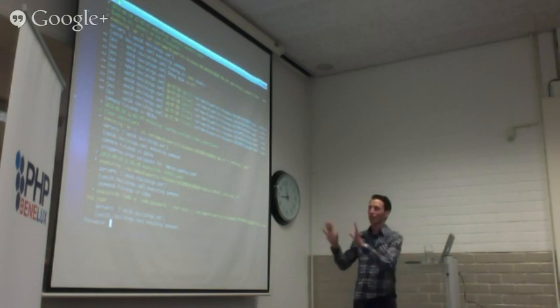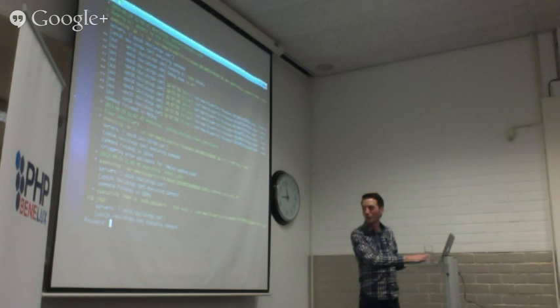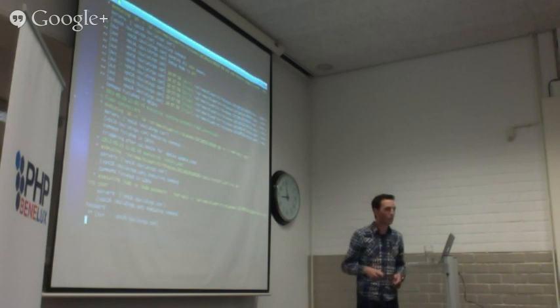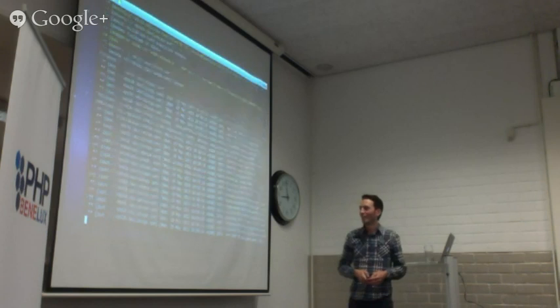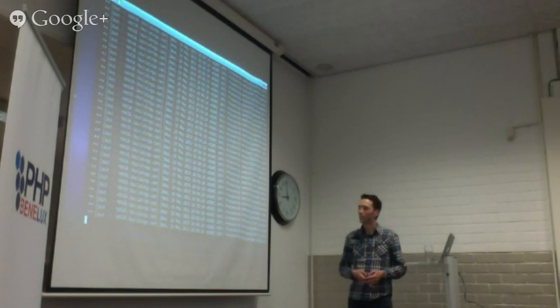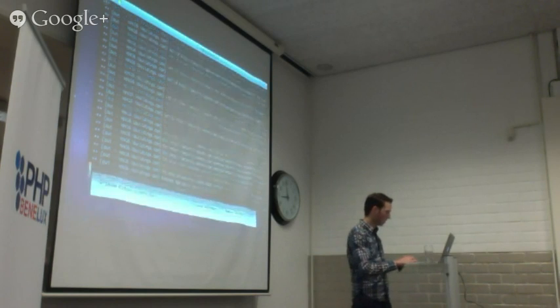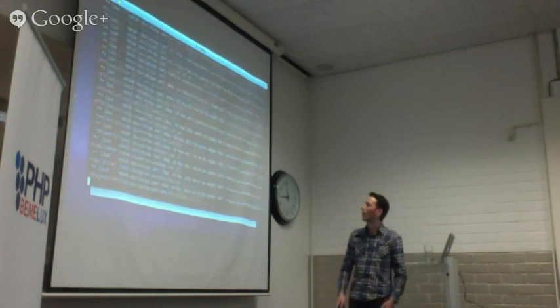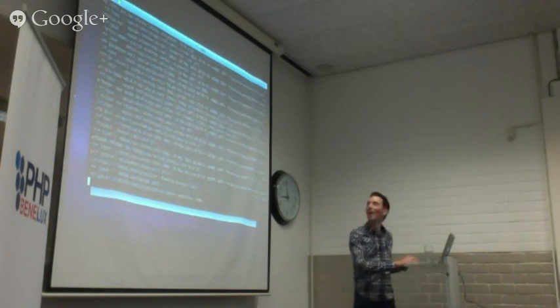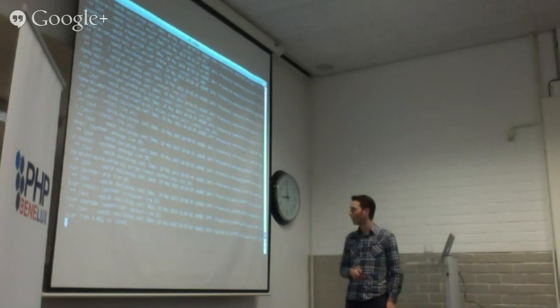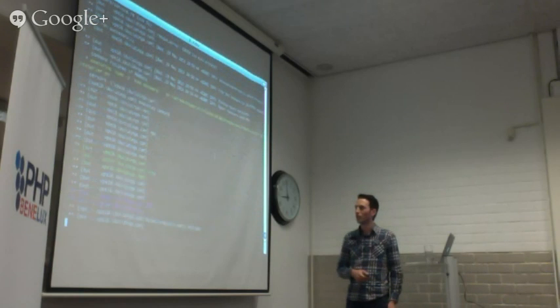Okay. This was actually the deployment part. Now it's going to run Chef. And it needs my password. Password. Okay, and this will throw a lot of output, actually. It's too big. Now it's broken. Okay, the Chef part takes a while, but that's because we're using a lot of libraries.